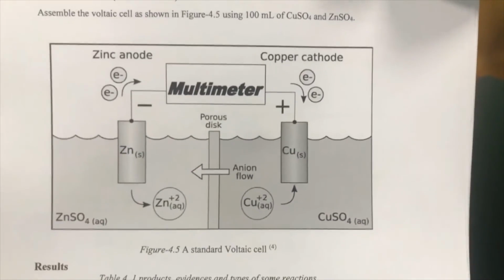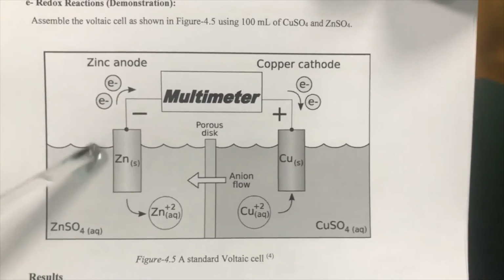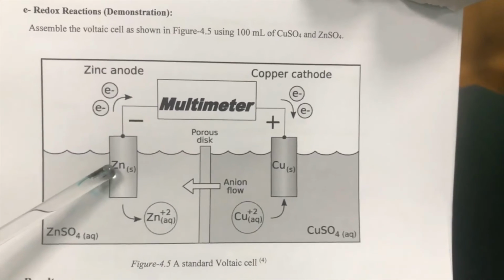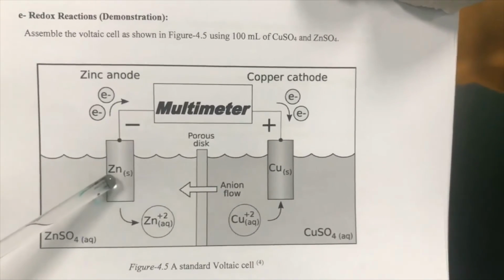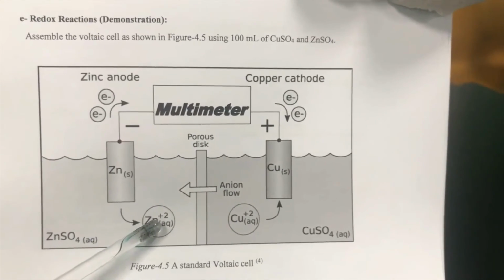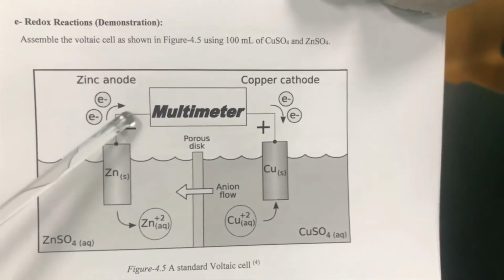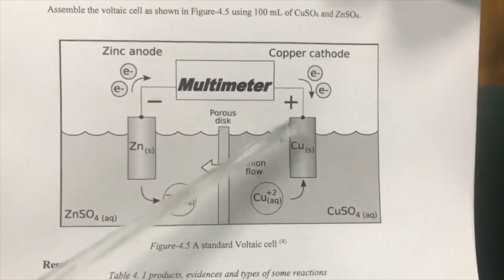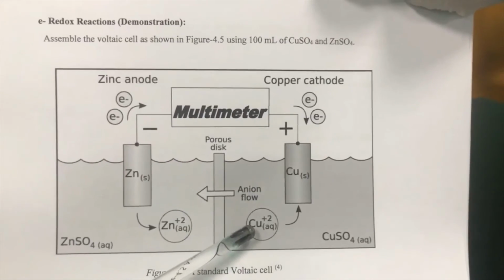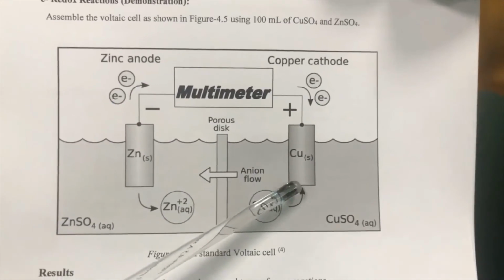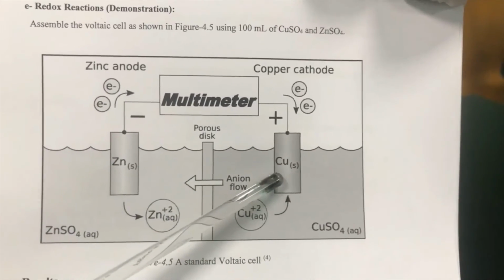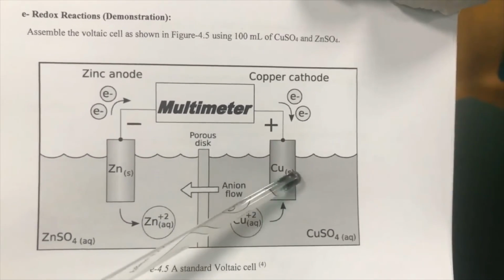The reason is that zinc has a higher reactivity than copper, so the zinc atoms lose electrons to the circuit, and those atoms become zinc ions. They come into the solution, and the electrons from the zinc move toward the copper electrode. At the copper electrode, the copper 2+ ions reach there and gain these electrons, so they undergo reduction to produce solid copper. It will be deposited here.